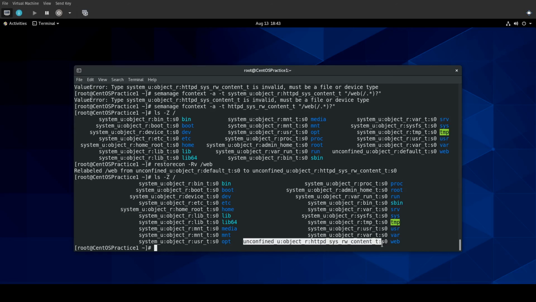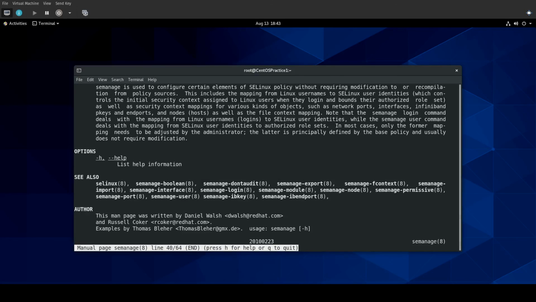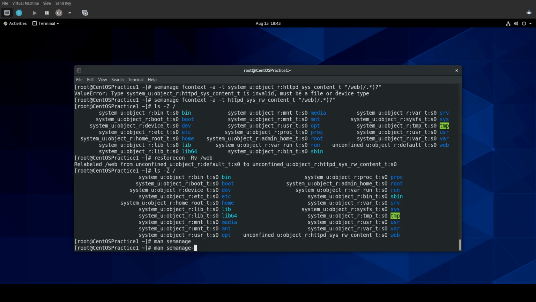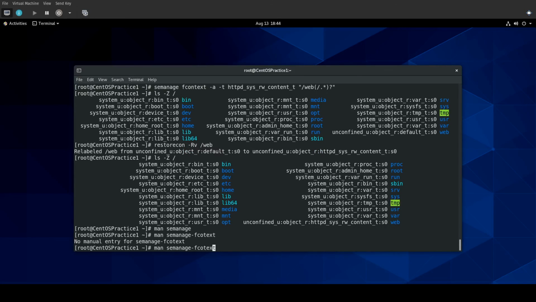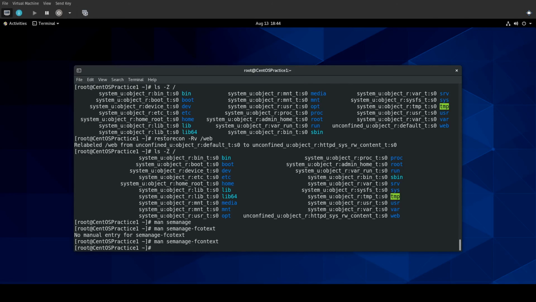So if we want to take that away, let's see what we need to do for that. I believe it is -r, but let's make sure. Oh, I want semanage fcontext, not cotext. Context. And let's see if I'm right here. Oh, it's delete. It is not -r. My bad. So if I wanted to take this away, semanage fcontext delete, and I think I can just do the directory. So let's try that.